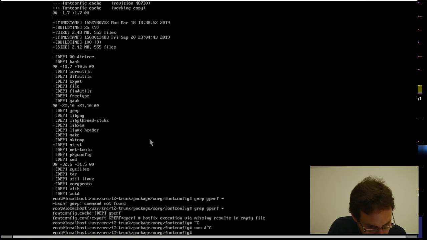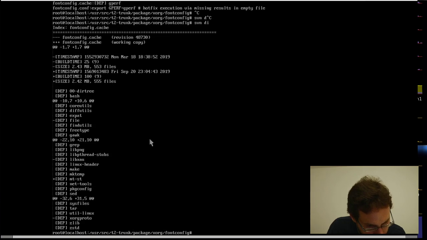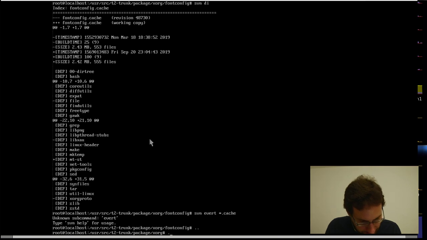Did I... Wait a second, this means it was in there already. Okay, it might have been already in there. Okay, this is because we only do one level dependency resolution, actually. Also, actually, the cache file was not too old. This was, okay, then we revert the stuff. Thanks so much for not updating. Oops.